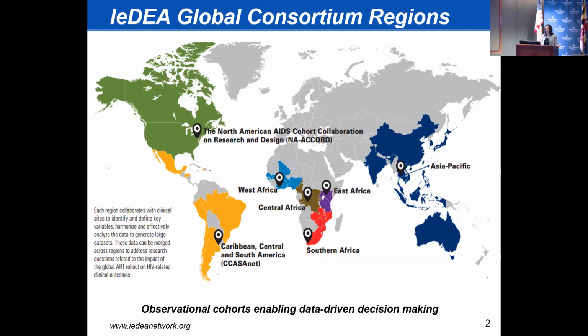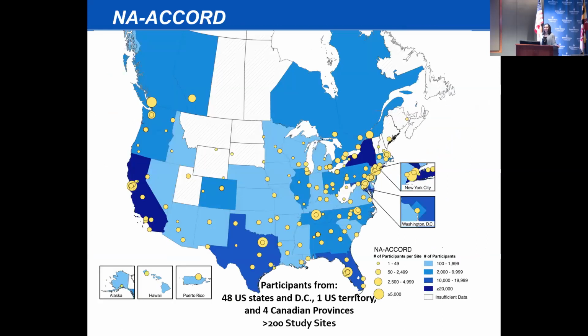We do have some students from Hopkins working in the consortium now. The NA Accord is concentrated in the US and Canada. We love maps, don't we? Oh my, do we love maps. So this is the NA Accord. We have participants from all over the place. We have both clinical and interval data. So the MACS and the WIHS, the ALIVE study, a couple of other studies of hemophiliacs from many years ago. They are all in the NA Accord.